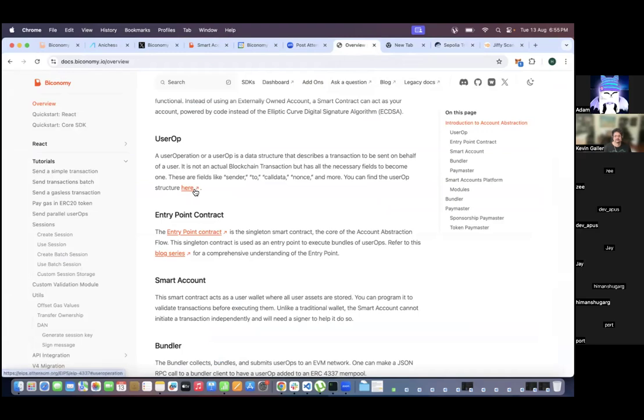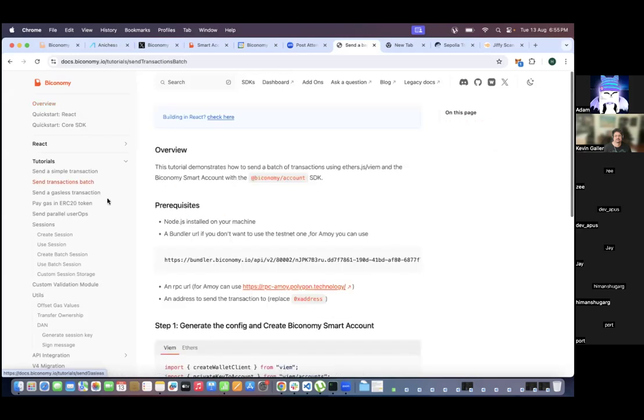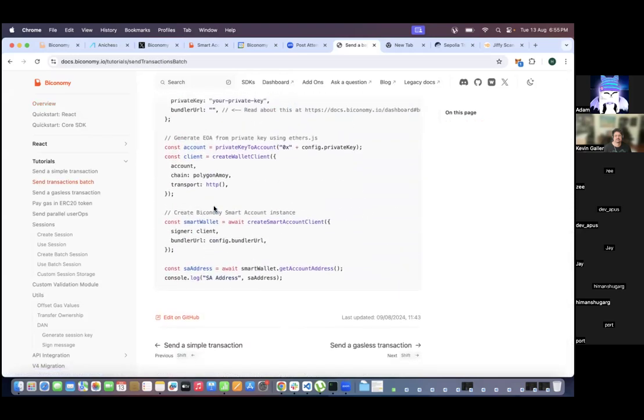Normally you would first approve a token if you wish to transfer it to some other account, and then you would do a transfer transaction. All those kinds of transactions can be easily batched using a smart account. So that's another benefit of using smart accounts.